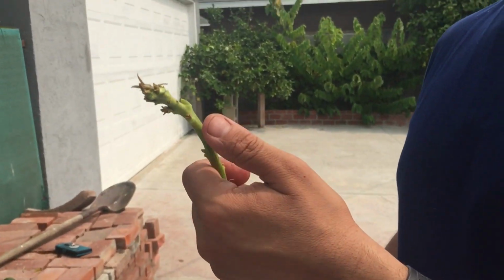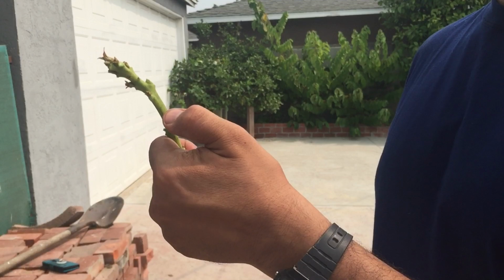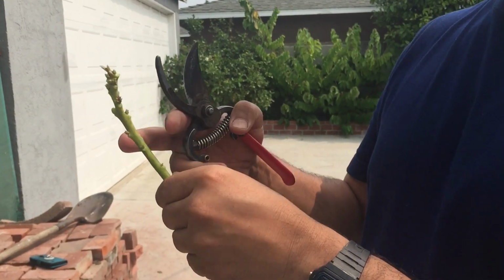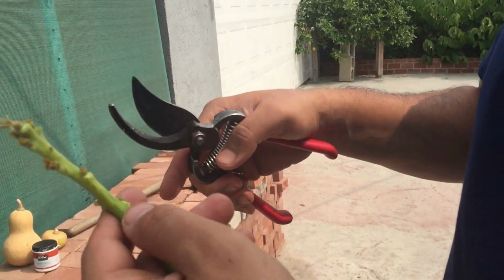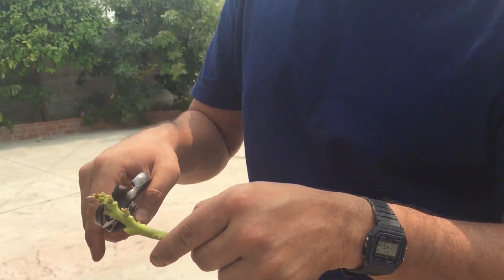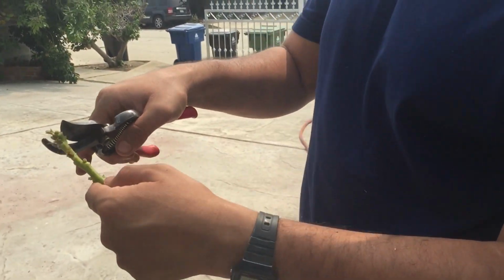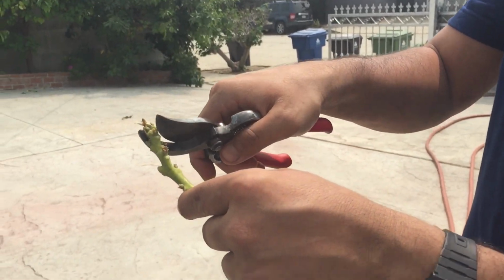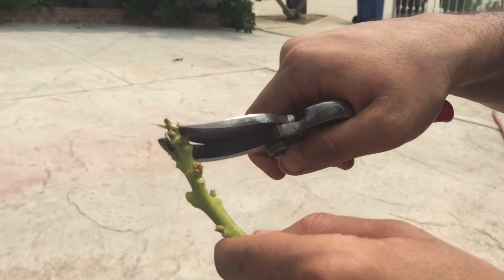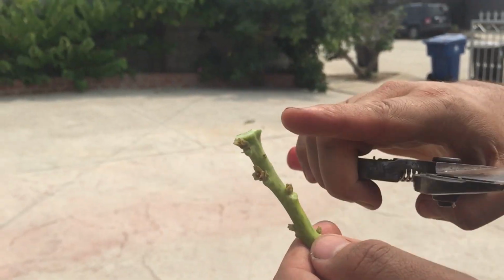There it is. Oh wait, one more. The scion is ready. Oh, you know what? Some new thing I've learned is I get rid of this tip. The very top, it does not work for me. My grafts do not work well when I use the tip. So I cut off the very crown. But these buds will grow.